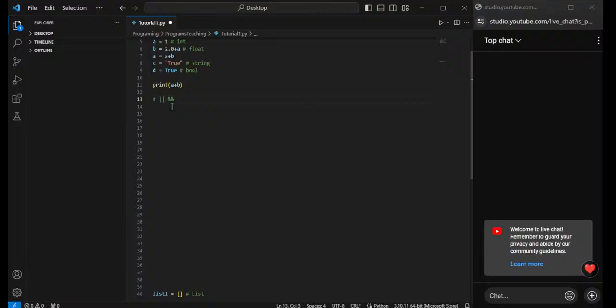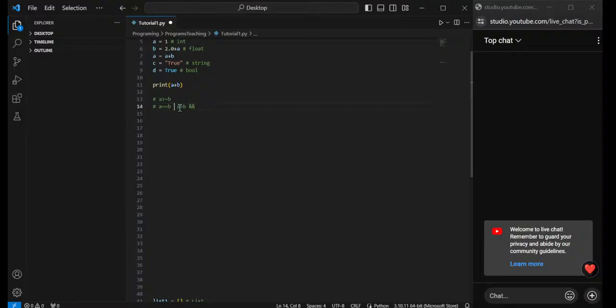So OR will basically mean, like, a is equal to b, or a is greater than b. If we take this, and if we take a is greater than or equal to b, it will basically mean the same thing. Now, AND will have something different. That means both of them will have to be true to give our output as true. As for this, we have to have either one of these two statements to be true. Let's separate them away from each other to make it clear. Either this has to be true or this has to be true.